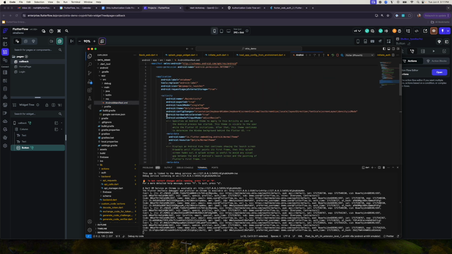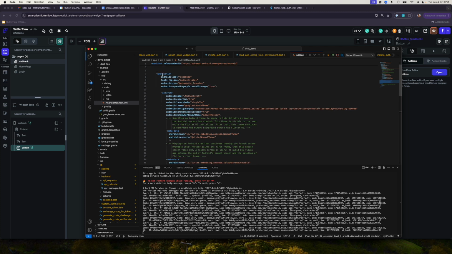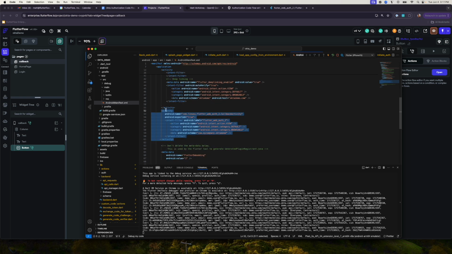You can find the main activity under application, and then create another activity after that main activity for the Flutter Web Auth 2 callback activity. Make sure to specify your URI scheme. In this case, mine was com.mycompany.octademo. For iOS, you can put this in the Info.plist as well.